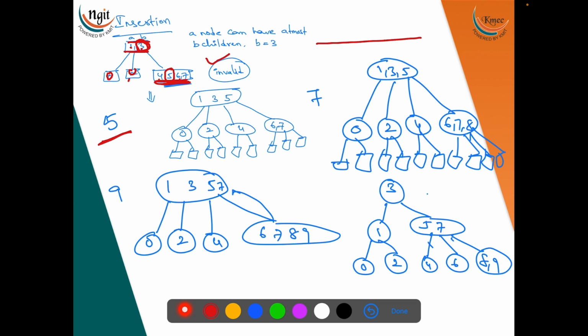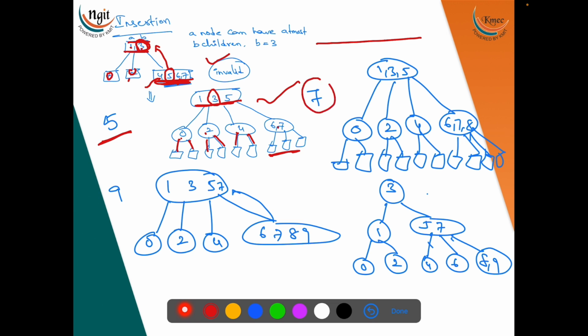What we'll do is shift this 5 to the root place. That means it becomes 1 3 5. When it becomes 1 3 5, now 4 has to become part of this field, right? So that's 0 2 4 6,7. Now again 0 will have 2 children, and it can have 3, because as far as the B value is concerned, it is 3, at most 3. Now it is balanced. So now I can say it is a balanced A,B tree.